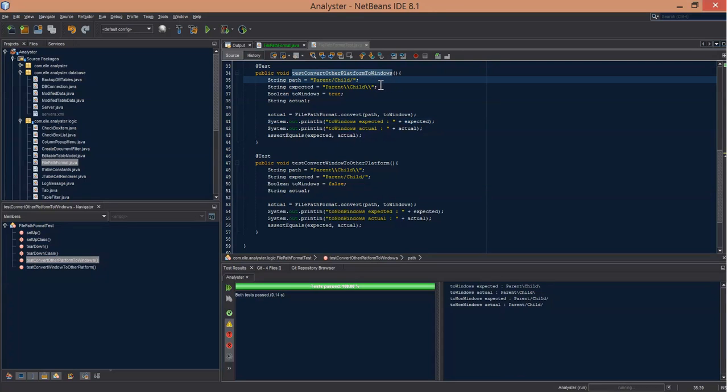So that's the /. I'm going to pass it in as this with the /, and I'm expecting it to return something like this for Windows. And I'm going to say to Windows, true, yes, I want to convert it to Windows. So I have this actual. The actual is the string that gets output here from that method. And then what it does is assert equals. So if the actual equals the expected, then that will give it a pass, otherwise it will fail it. And I did the same thing here, just the reverse. So it's not Windows. This is the format that I'm passing, and this is the format I expect back.